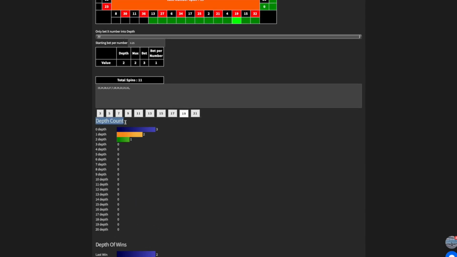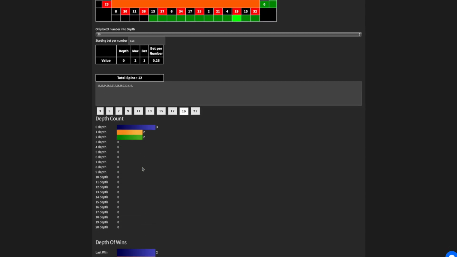Now this depth count, I will just include this quickly. This is showing you how many times the dealer has brought in the result on a depth of 0, so that's a highlighted section, how many times the dealer has brought in the result when it's been on a depth of 1, and how many times the dealer has brought in the result when it's on a depth of 2.